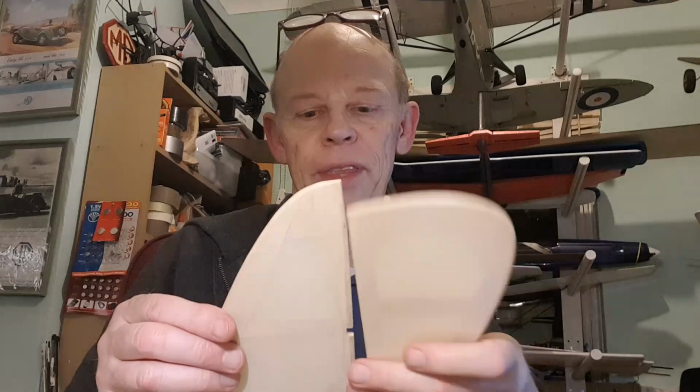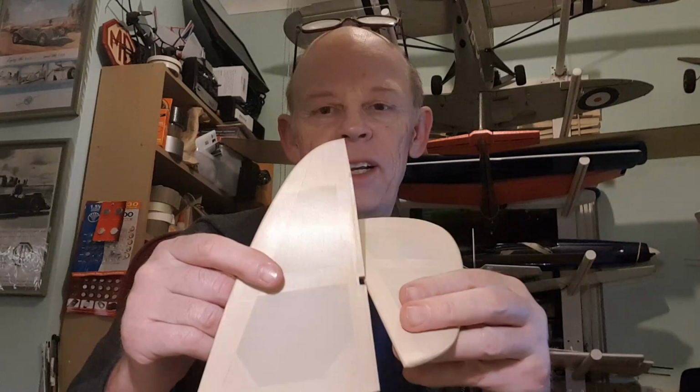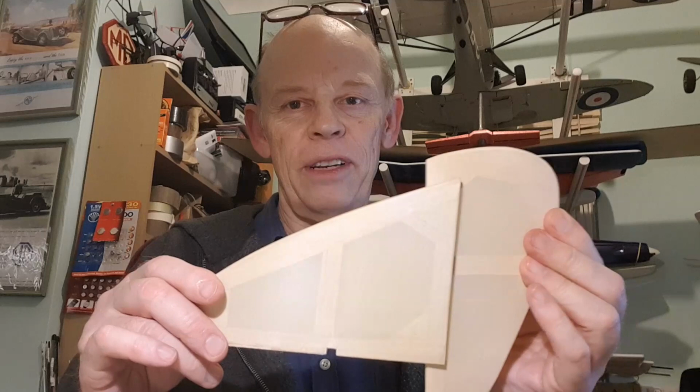So that actually looks quite good as well, doesn't it? It's the same area. Except it doesn't go like that, it goes like that. No, it doesn't. Better get it right. Goes like that. Okay, fin and rudder covered, nice and easy. That's that done. So I'm going to get on with these other little bits, or at least start making up some paper tubes, and I'll start recording that in a moment.